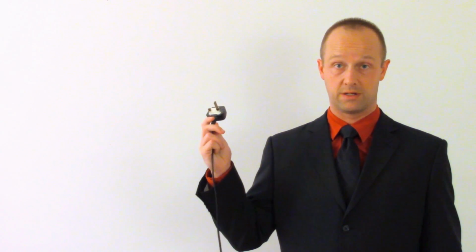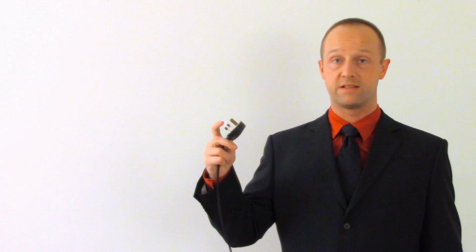Here in the UK we have a 3-pin electrical plug. These two smaller pins here are the live and neutral pins. They're responsible for the delivery of electricity to the appliance. This larger pin here is the earth pin. It's not always used though.